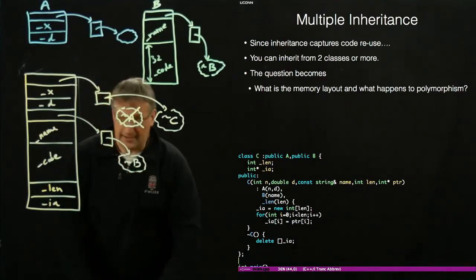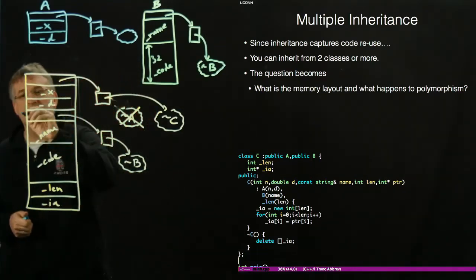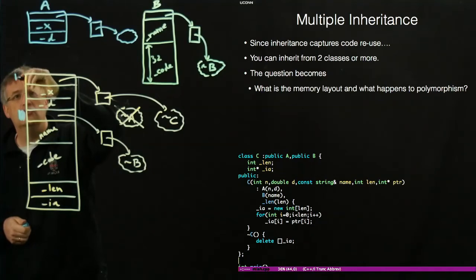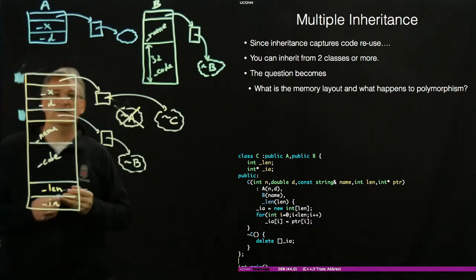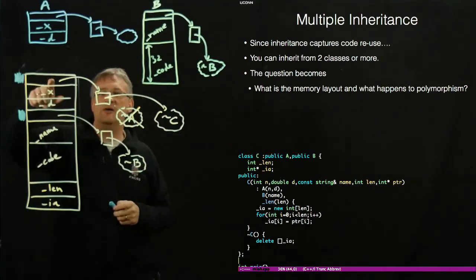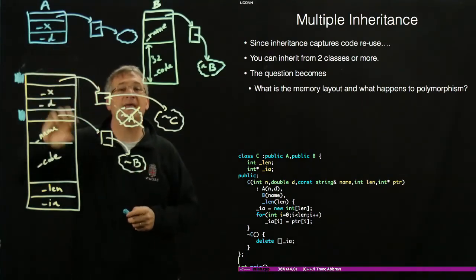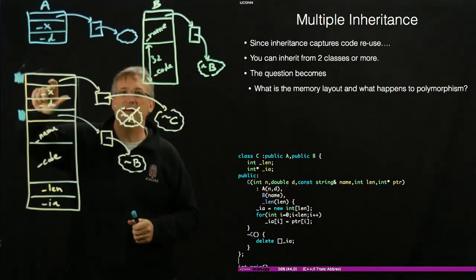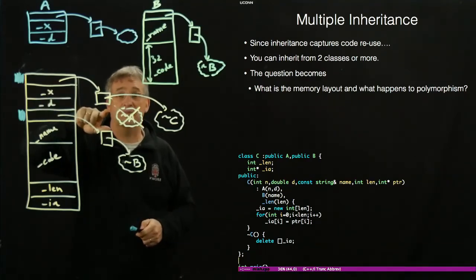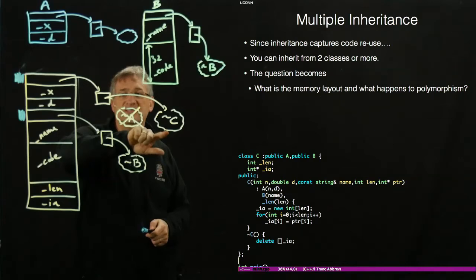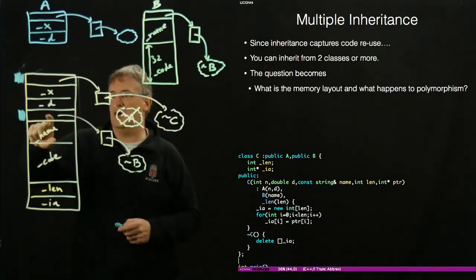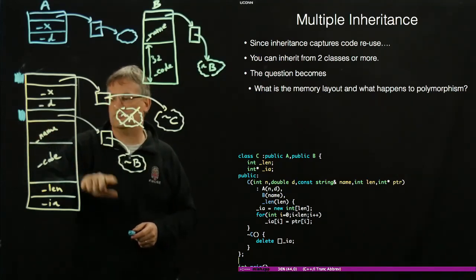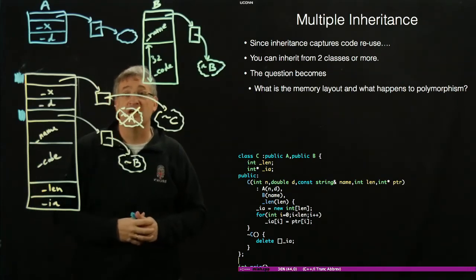I want to attract your attention to the fact that even though I had 3 classes, I have only 2 VTBLs. In particular, I ended up reusing the VTBL of A because A was listed first. I inherit from A, then B. A was listed first, so the VTBL of A is reused and is modified because the method is polymorphic, so that we have the destructor for C in the first entry of that VTBL. Now, when I look further down, I get another VPTR, but this one is really for the destructor of C, and then I find my other methods. So this is what happens.